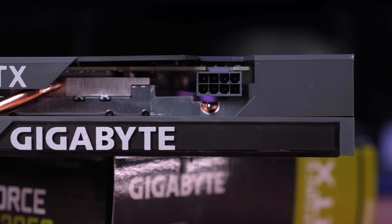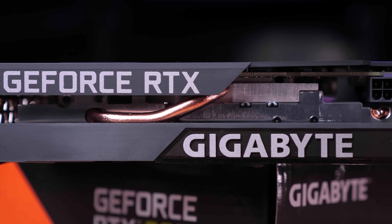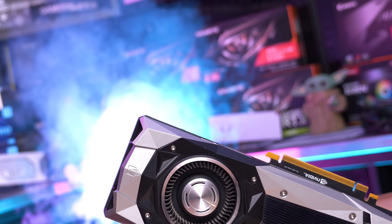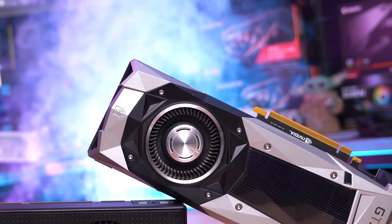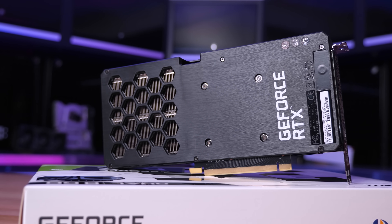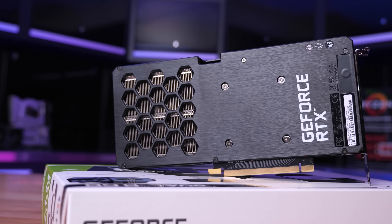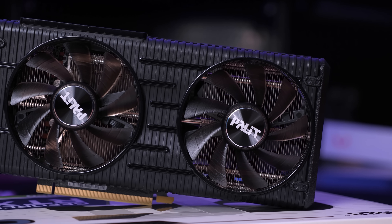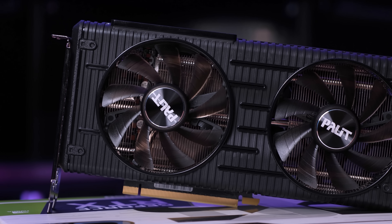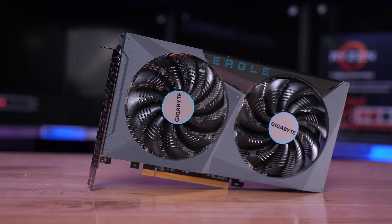Realistically, the RTX 3050 should be priced no higher than $220 US, and ideally more like $200 US. Had it been available for $200 US, that would make it three times cheaper than the GTX 1080 at its original MSRP, and at that point it's a decent step forward. But as it stands at just half the price — or less than half when compared to the 2017 price drop to $500 US — the RTX 3050 is not only underwhelming compared to today's competing products from AMD, but also underwhelming compared to two-generation-old Nvidia products. The GTX 1080 has managed to last six years as a very usable product, and being very usable is the gold standard for such an old graphics product. So while at half the price the RTX 3050 might still be a good bit cheaper, I wonder: will you comfortably get six years out of it?